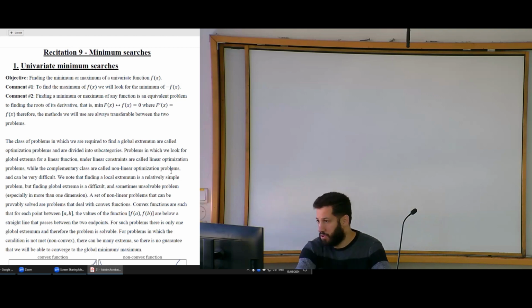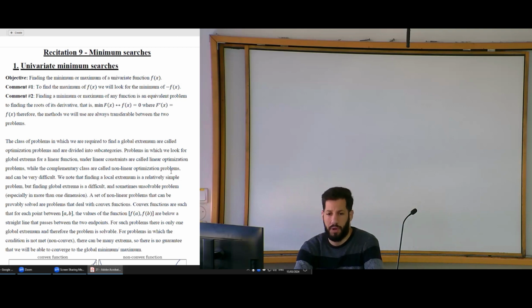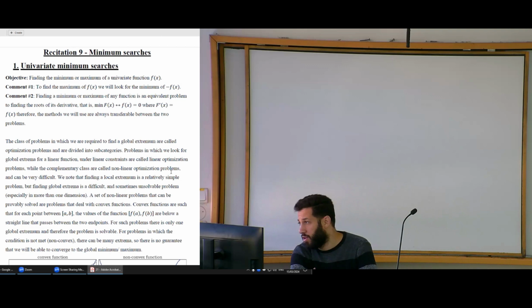So that's something that you should know and should be aware of. And of course, if you want to find the maximum of a function, you find the minimum of minus that function. And as you know, finding a minimum is like finding the points where we have extrema. It's like finding the points where the derivative of a function is zero. Because of this, you will find many algorithms that are for minima and maxima, and also for root finding problems.